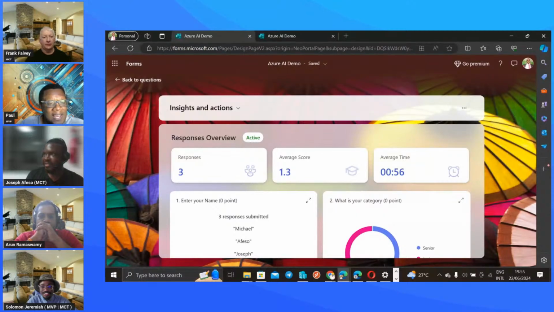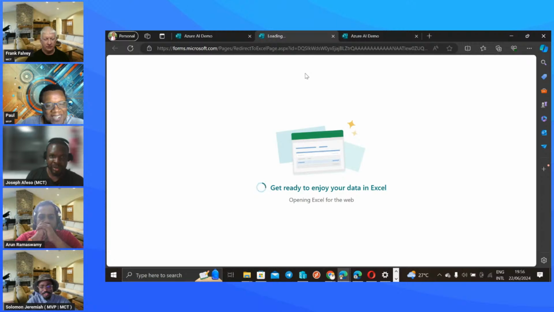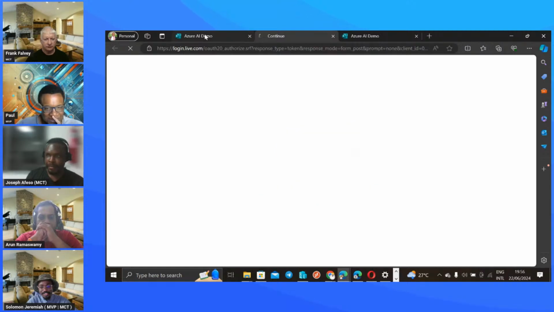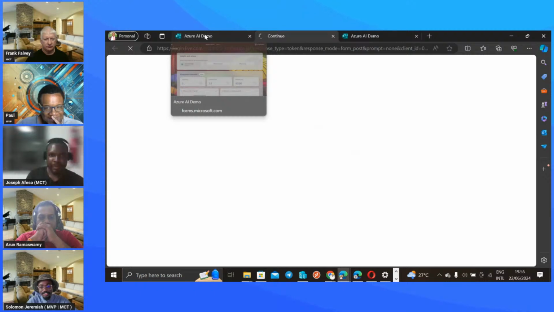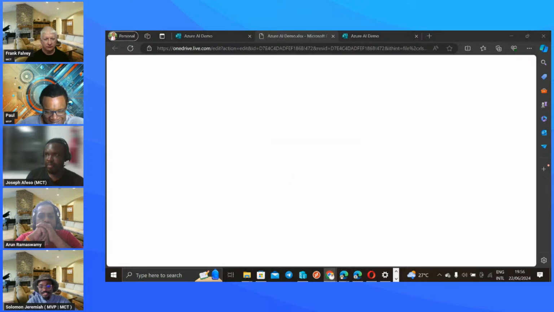Can you click on Insights and Actions? The arrow, insights and actions here. Oh, I see it here. No. So I think it was hiding under here. Oh, I think Excel is different from what the form looks like. Let me see yours. Oh, the Excel. There it is. This is too exciting. Oh, is it gonna work?